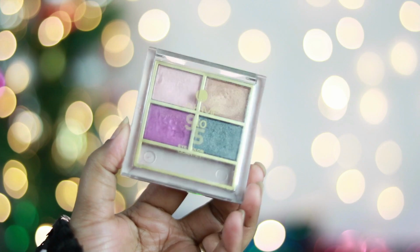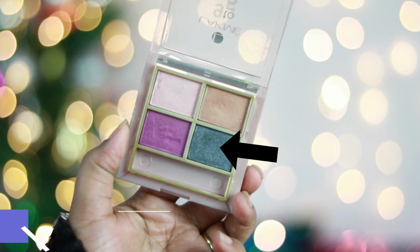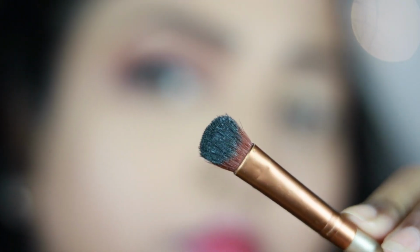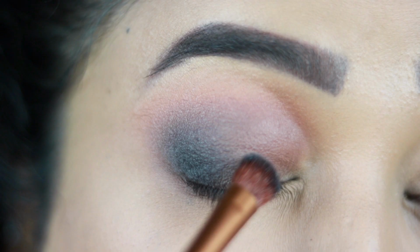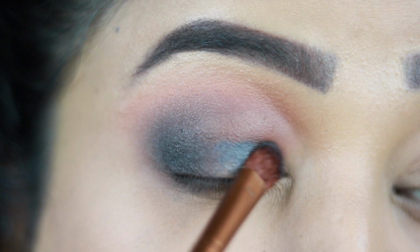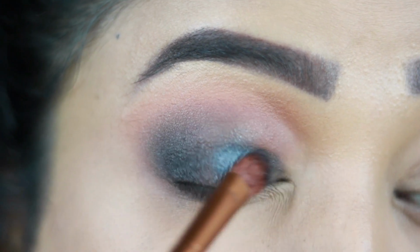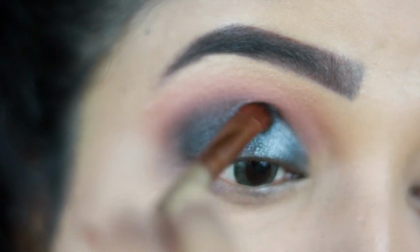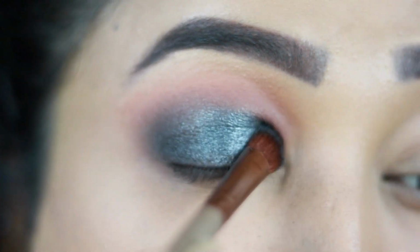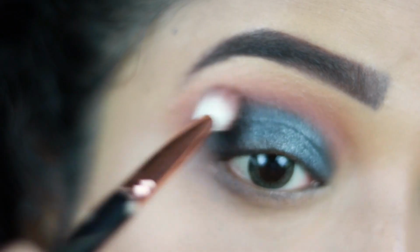no harsh lines. Now moving on to this Lakme 925 Eye Quartet eyeshadow palette in the shade Silk Root, which has got these 4 shades, and taking this gunmetal shade from the palette, which you may call a gray, I'm just applying it all over my lid like this, and this has got a really nice pigmentation as well, guys. So it's a very nice little eyeshadow palette with which you can actually create a lot of eyeshadow looks, because the shades in this palette are really good. I'm just applying it all over my lid like this, and you can see this is really pigmented.